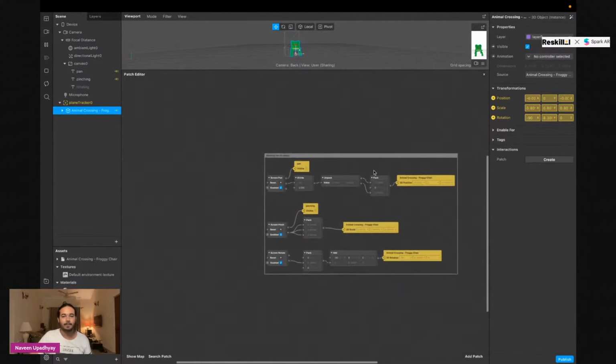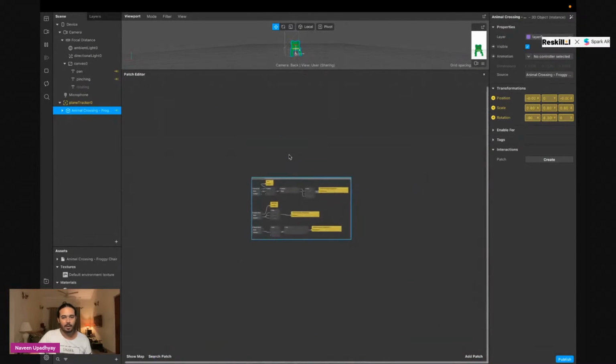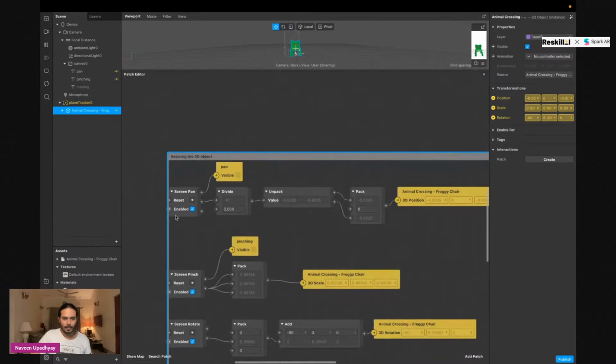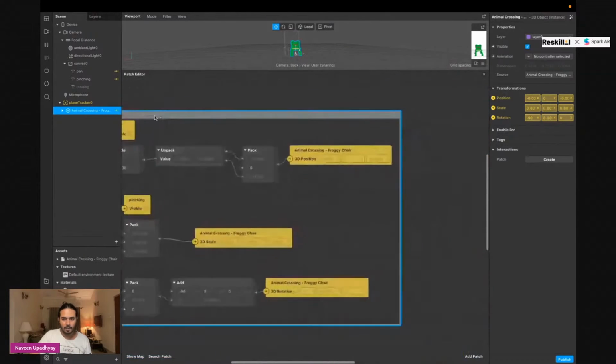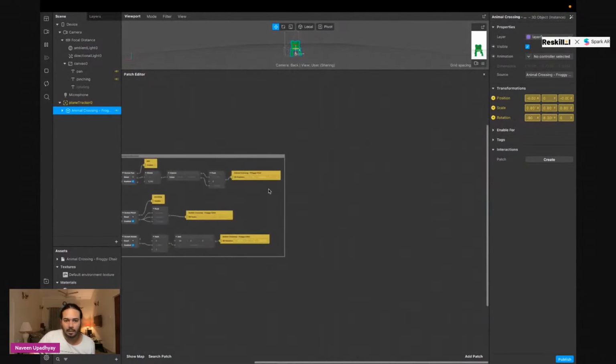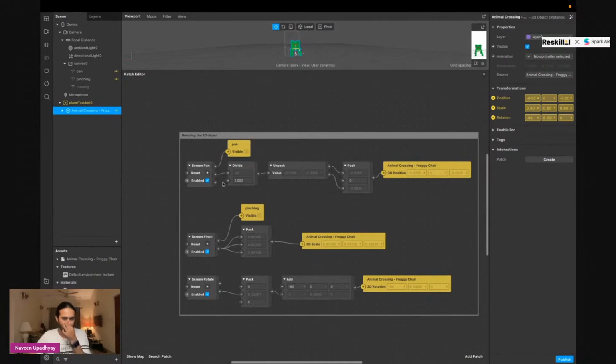So if I have a bigger project to work with, I can know what this guy is doing, and also I can move it wherever I want to make it a little bigger, and then I can move it wherever I like. Okay, I think this is covered.